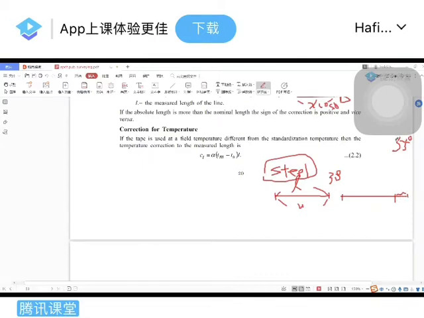So this one is 55, and there is a formula over here. How do you get this one? This might be another reason why the tape in use is different from the standard tape. One of you asked me how you get the standard tape. The standard tape is just an idea: you fix some conditions, treat that as the standard one, and the others will change according to this physical law.